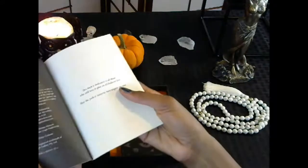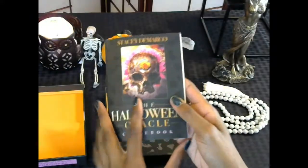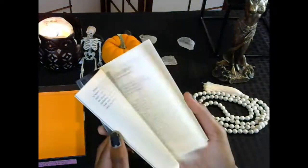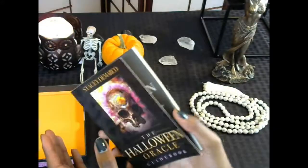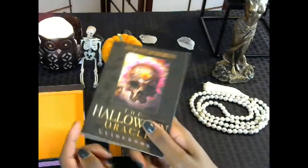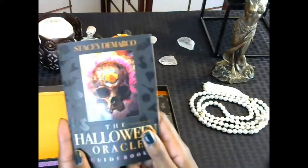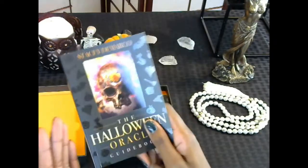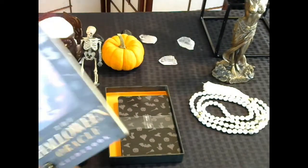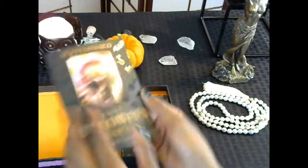Okay, and I really love Stacey DeMarco's take on Halloween because she is actually an Australian, and she has an interesting perspective because, of course, Australia is in the southern hemisphere, and our summer is their winter, and vice versa. Same with spring and fall; they're also reversed. So if she celebrates Halloween on October 31st, it's actually spring there. So it's funny because a lot of people keep the date, but then some people choose to actually celebrate it in, I guess it's April, which would be their autumn. So it's something I never thought about. I'm like, oh wow, that's actually quite interesting.